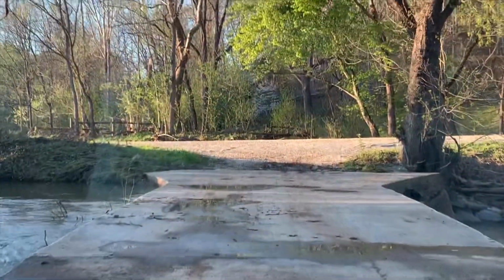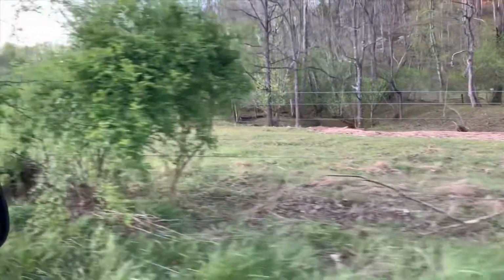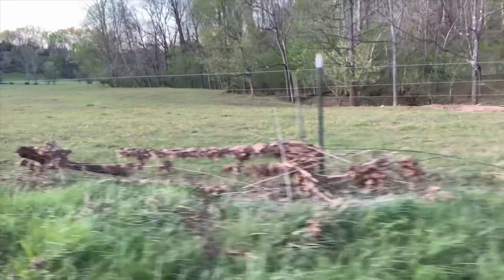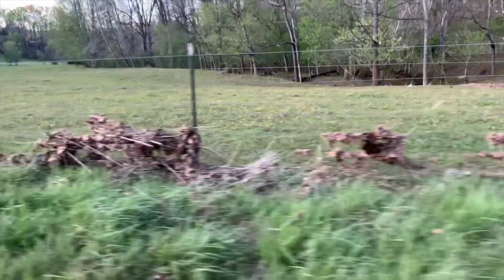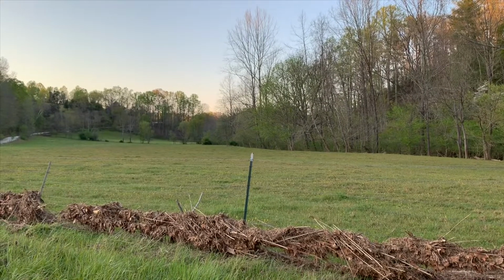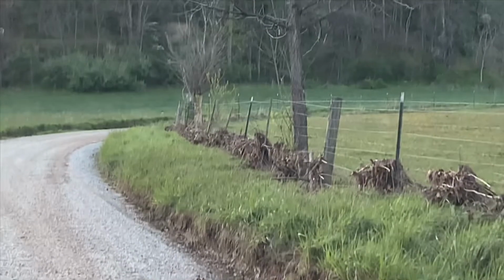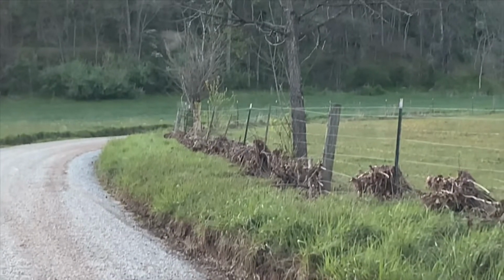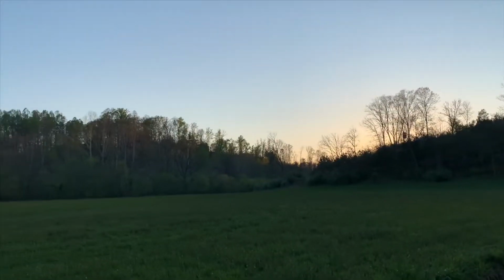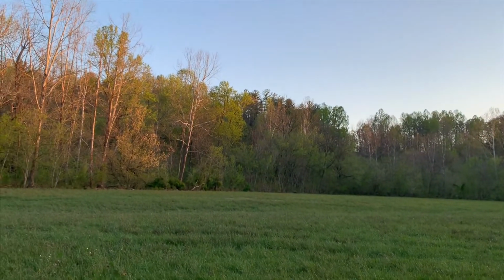So we're back down across the bridge, and then we actually got to kind of study the effects of the flood. And this field right up from the driveway, you can see where the water got all up in the field and in the road. You see all the debris and how high it got up on the actual fence. And you can see the field out there, it completely filled up that field full of water, which we've never seen before. Even caused the fence to get pushed over because of the flow. And then you can see how high it was up on the road. And then in this field, it also covered this field, which has never happened before.